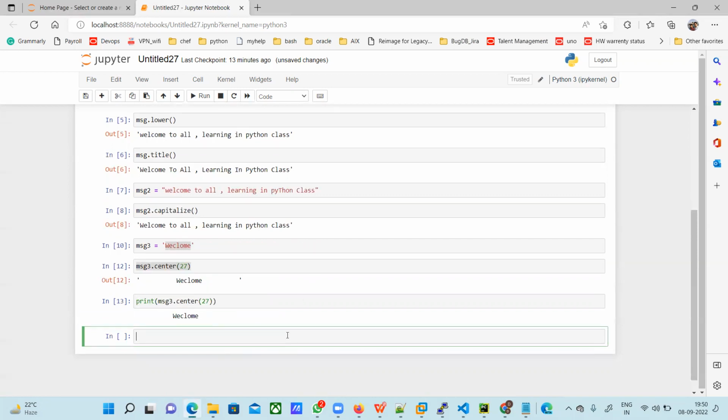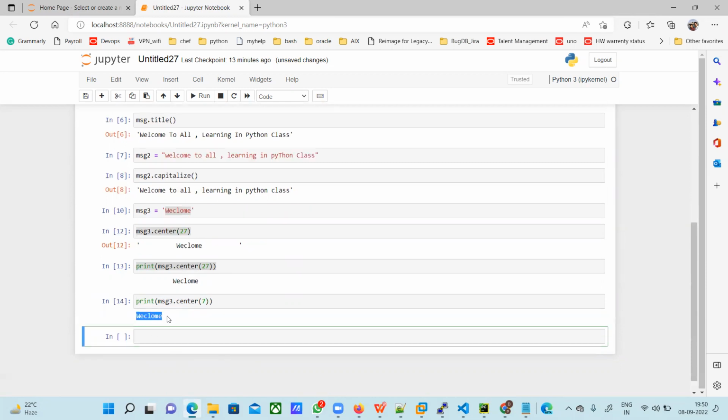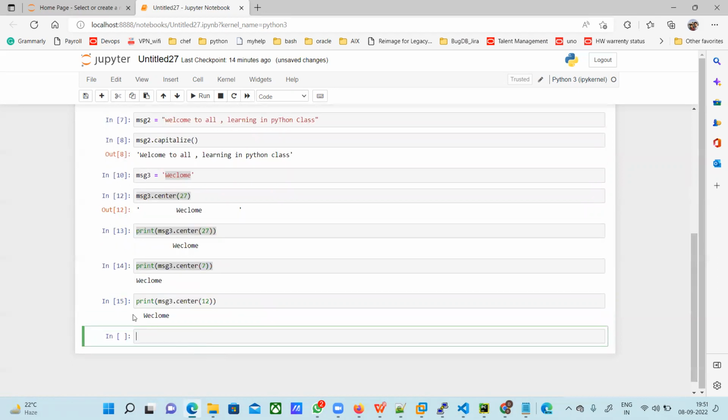Now you can see Welcome centered. For example, if I am not counting as I told you and directly use 7, then it doesn't make sense and will not show you any difference. When I increase the value, let's say I make it 10, then you will feel a little difference, but let's do 12 at least. Now you can see it. So like that, you need to calculate if you want to make anything centered.